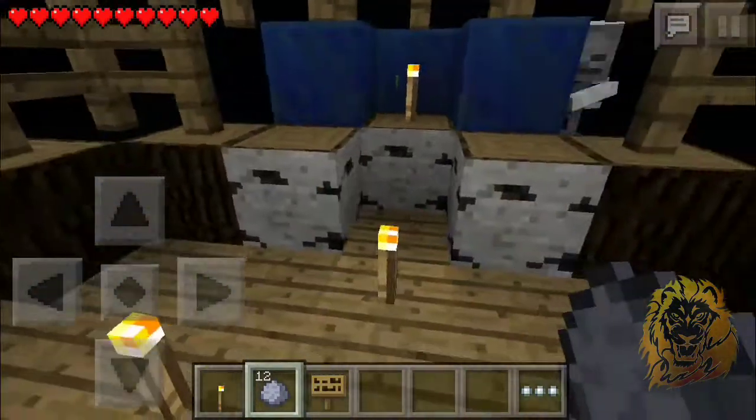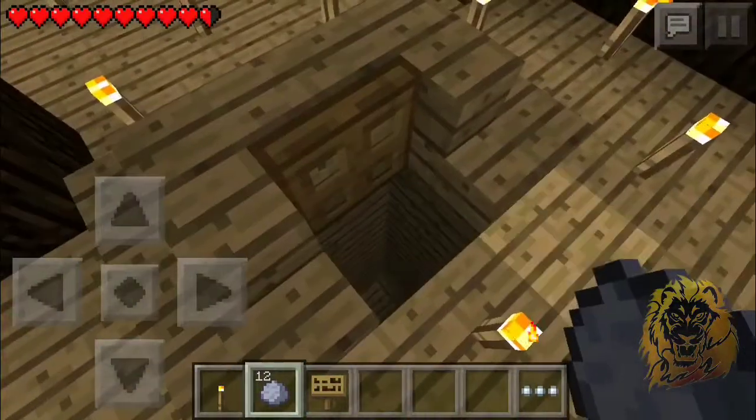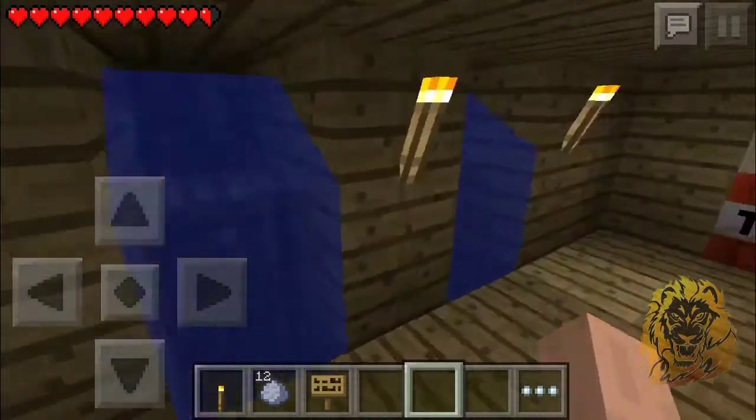Oh, it's a creeper. No, it's a zombie. All right. Oh, wow. There's like mobs everywhere. Holy crap. All right. Let's go up here, I guess. And what is down here? So I guess we're not even doing the parkour. I don't know. But okay.